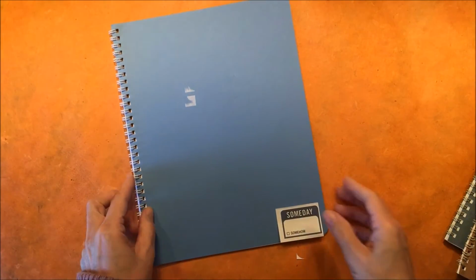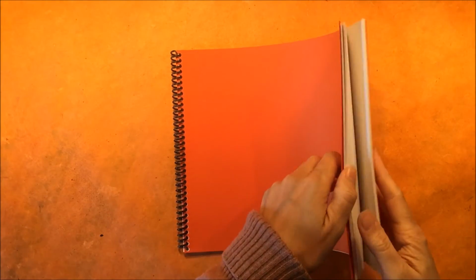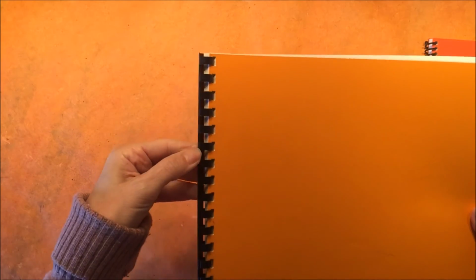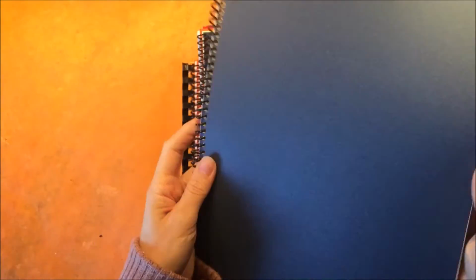That's why you can see a little bit of torn pieces on the very front cover where I had labels. Okay, so these ones are the ones that I made using some drawing paper and some of that premium construction paper on the exterior. I took it over to my office supply store and I had them bind it with these spiral coils, and then this one is a comb coil. And I've since purchased my own binding machine, so in the future I just plan to make my own. But at the time I had made a ton of them, not knowing how many I was going to need, and so I had them ready to go.